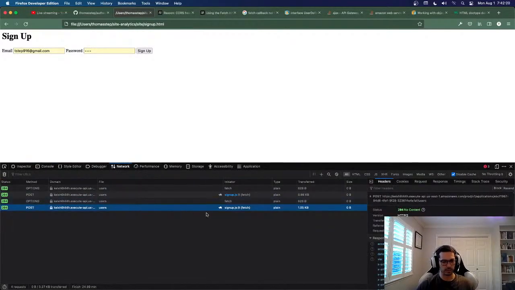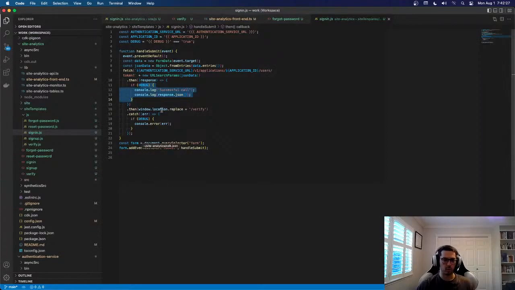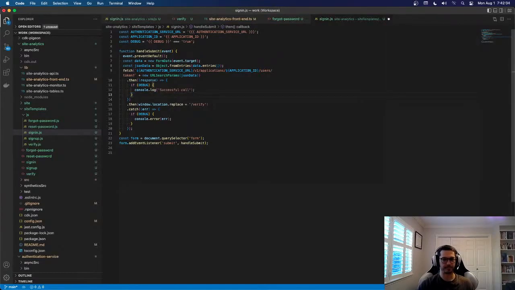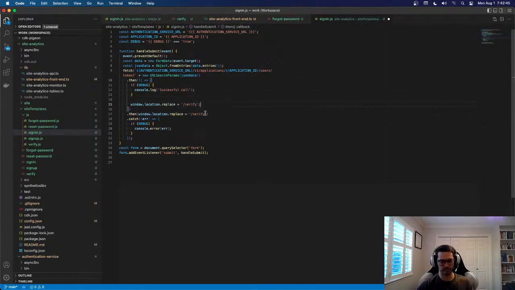Oh, well, it is a 204. So there's no JSON to be had. So we can get rid of that, which means we can move this up here. And for sign in at least, that's that.